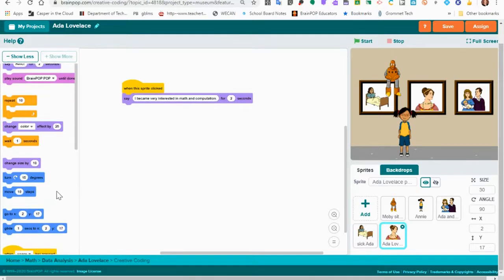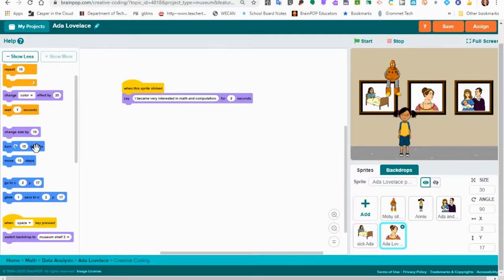There are more fun things that you can do if we scroll down with the blocks. So we already had the change size, we had the wait, we had the repeat in here, we had some sounds in here. We can do a turning block, so turning 15 degrees. So if you're working with upper elementary math students, this is really great. If we want to say there's 360 degrees in a circle, so let's say we want this to turn in a full circle. So if it's going to repeat 10 times, 360 divided by 10, let's change this to 36.